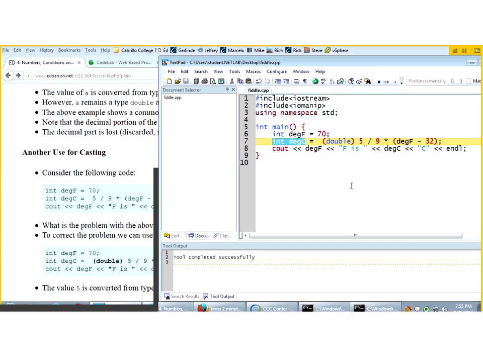Yes, sir. Where the user just defines the variable as a double, that would avoid having a problem with it. Okay. Well, like degrees C here, I could have made this a double. And then I wouldn't need to say the word double in parentheses here. And I saved myself like 2 characters in the typing.